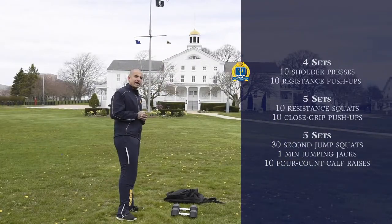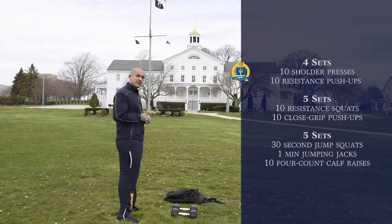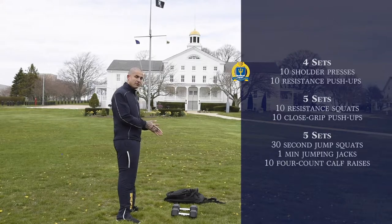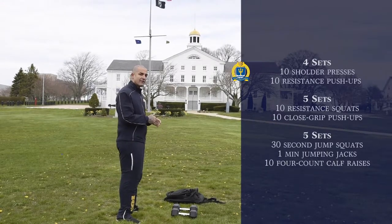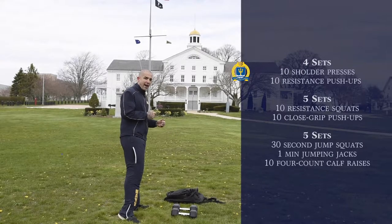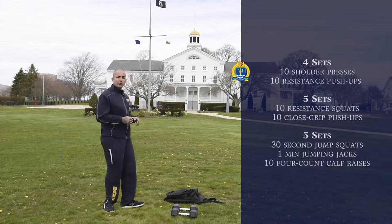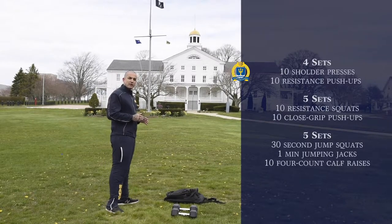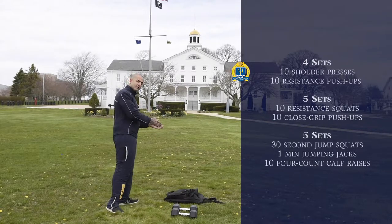So for today's workout, I'm gonna do a little bit of upper body first. I'm gonna show you various exercises you can do using free weights that I have displayed here, as well as a household item in case you don't have those free weights. I'm gonna be utilizing a backpack. For the first exercise, we're gonna do four sets. We're gonna do shoulder press followed by resistance push-ups. So I'll demonstrate the first workout with the free weights and then with the backpack.